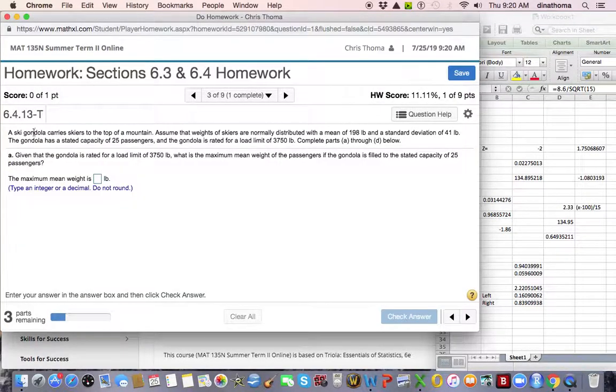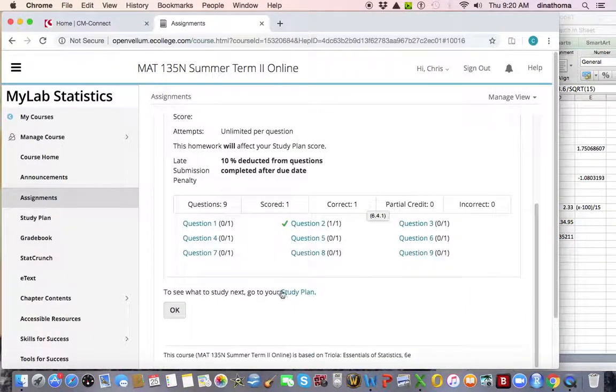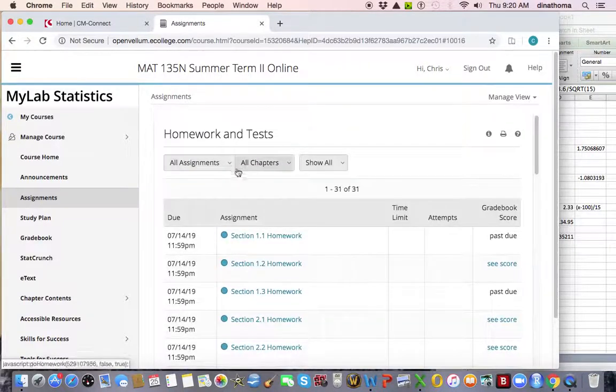So these are just all going to be 6.3, 6.4. So I don't think I need to do any more of those because again, you can see once you get the concept down, the only difference between 6.4 is you got to find a new standard deviation.